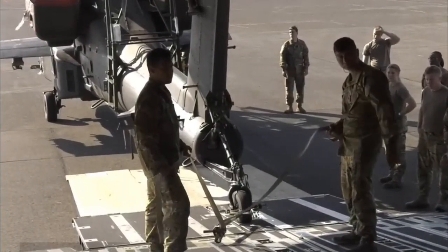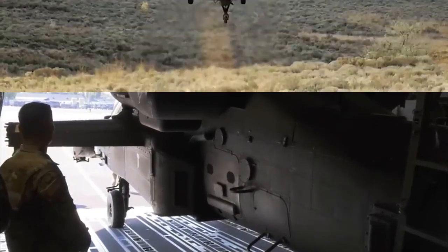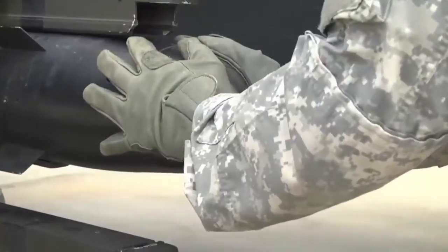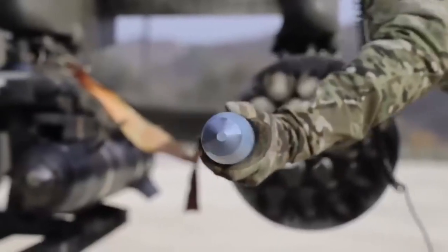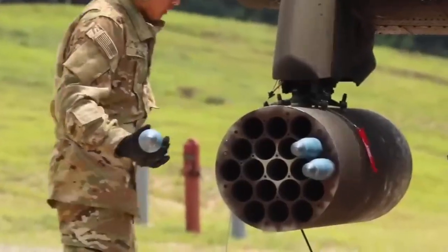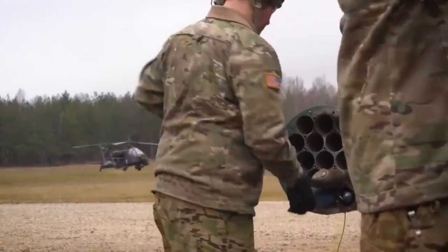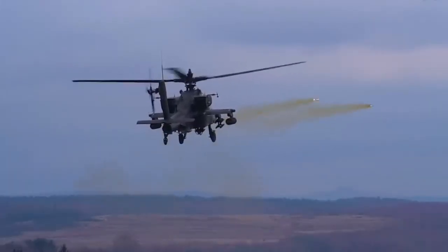The Apache's size and power allow it to carry a decent payload of weapons. The AH-64A and AH-64D models can comfortably carry a dozen Hellfire missiles, which are used to attack ground targets. They also carry Hydra-70 or APKWS-2 missiles, which are usually used for air defense against enemy aircraft, loaded in Apache missile pods.